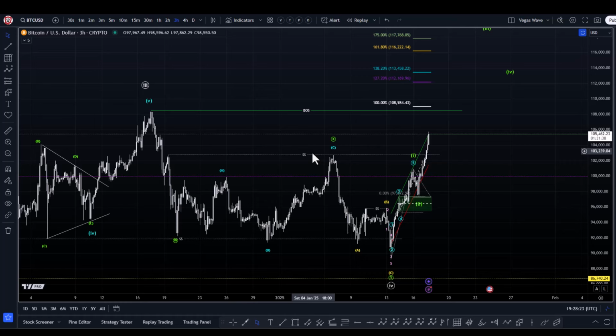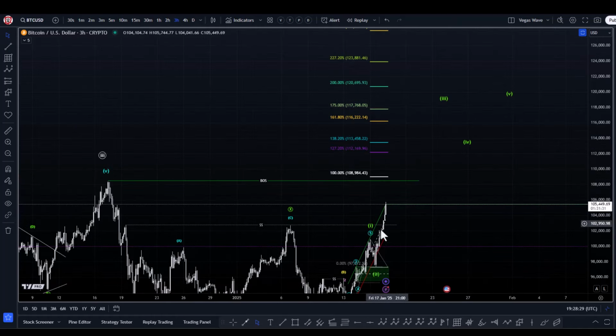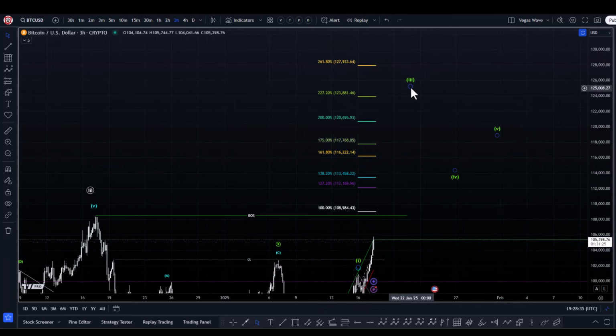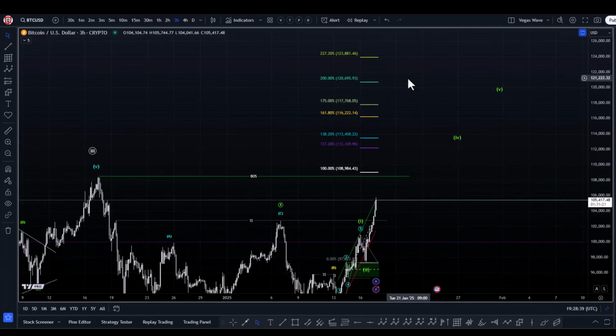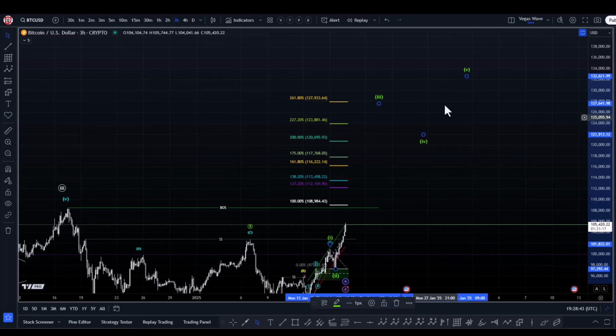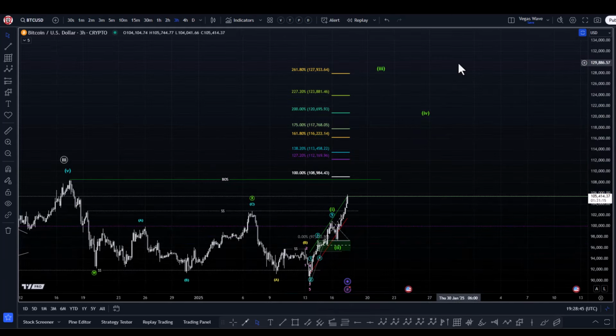So here's the change of character already happened, right? So if we break this, right, the liquidity grab, anticipate the retrace, and it would play perfectly in the 1, 2, getting up to a 3. There's nothing that says we have to stop here or here, right? When we could go 261, we could go to, we're up here, 128 on the third for Bitcoin, right? That would imply, you see them everywhere from $1 million to 5 million to 150 to 250, right?